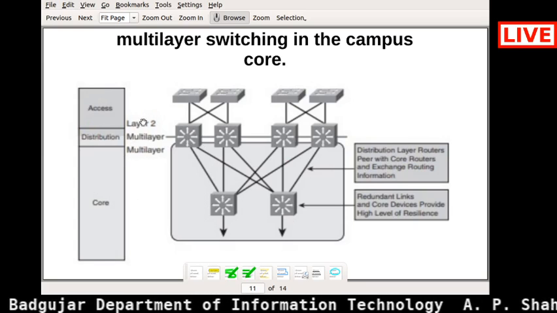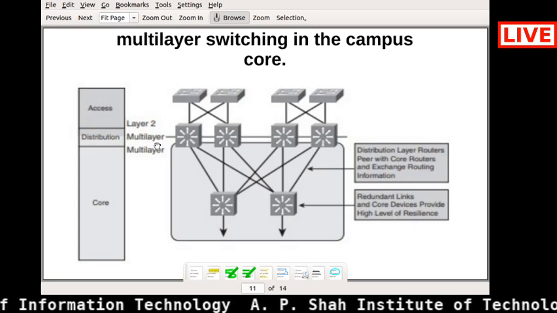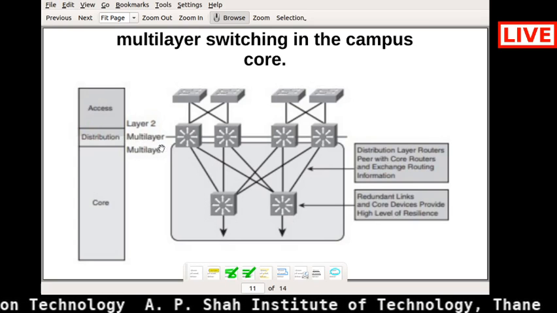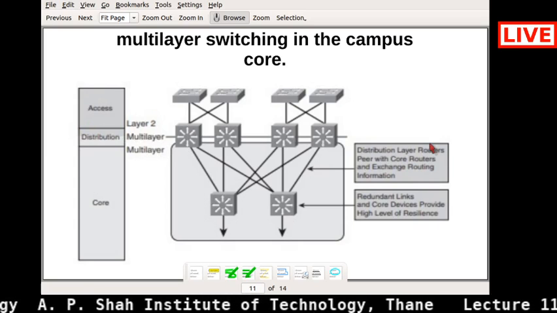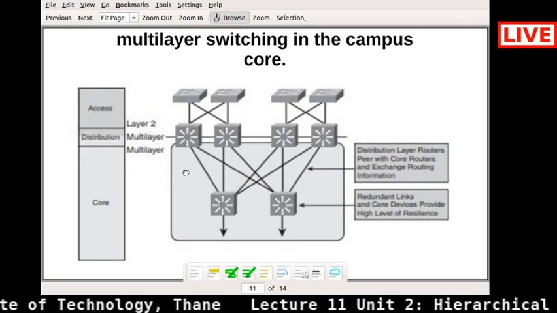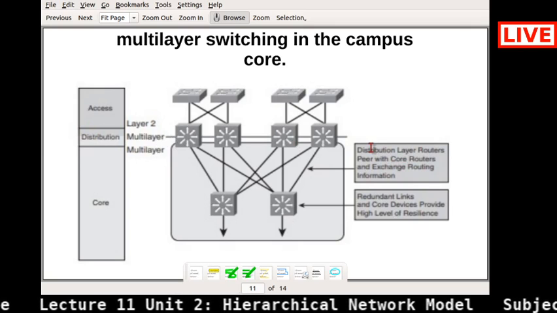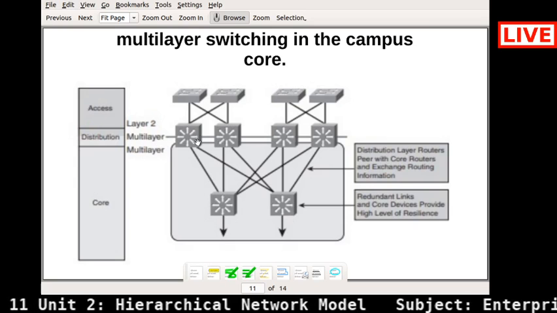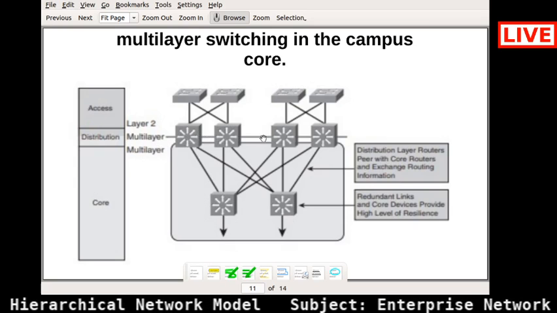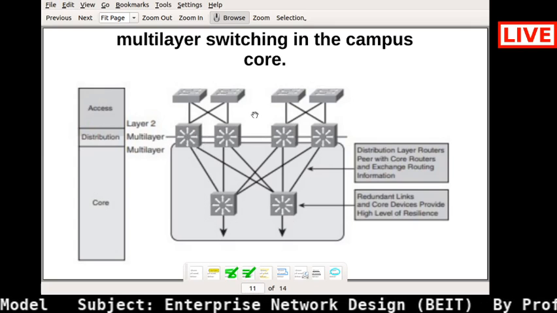The layer 2 access layer stays as it is, the distribution layer is multi-layer as it is, and at the core layer there is again multi-layer switching. In this diagram the packet is layer 2 switched towards a distribution layer switch, then the distribution switch performs multi-layer switching over the LAN towards the access LAN.